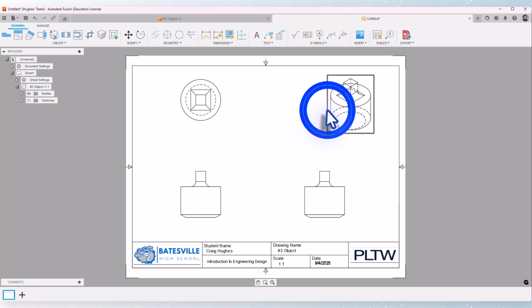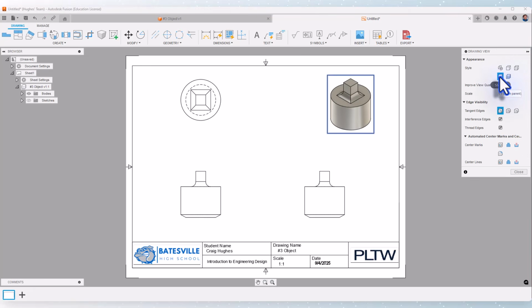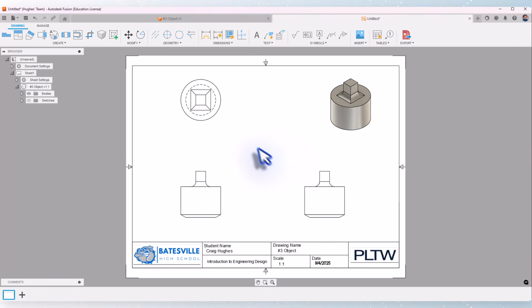Couple of setting changes. I'm going to double click on the ISO view. In the style, I want to change this over to shaded, so I'm going to click the little blue cube here that says shaded, and select close. The other thing is that in our particular file we don't necessarily need to have all 3 views. In fact, the example drawing that they provided only had 2 views. So I'm going to select this right side view. You can select delete on your keyboard, or you can right click and then select delete from this menu to get rid of it. So we're only going to be running with those.